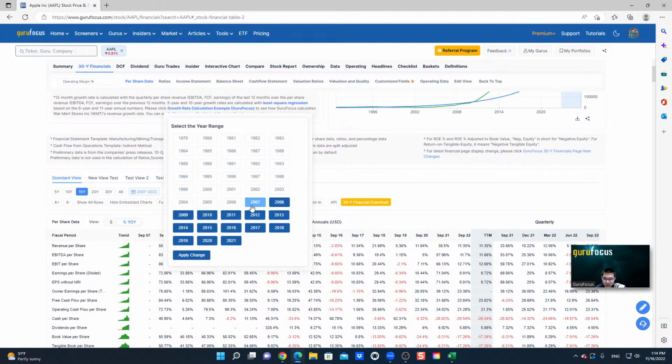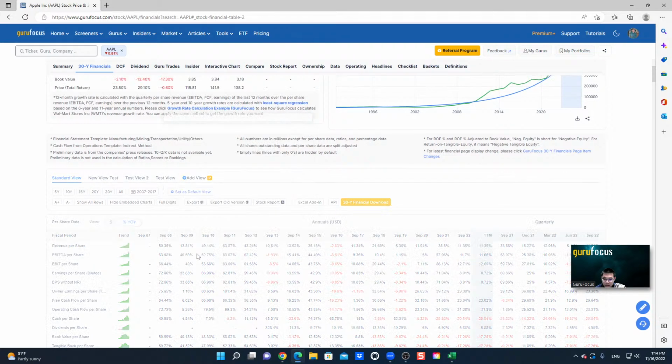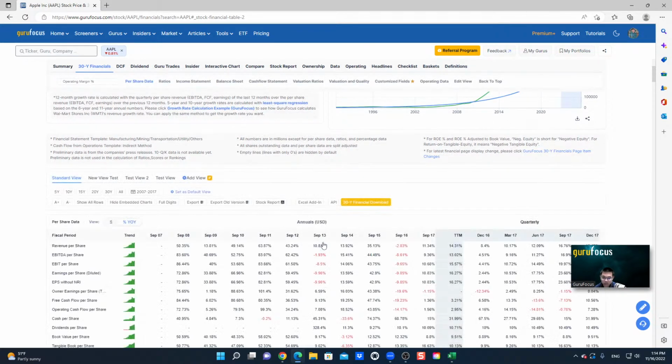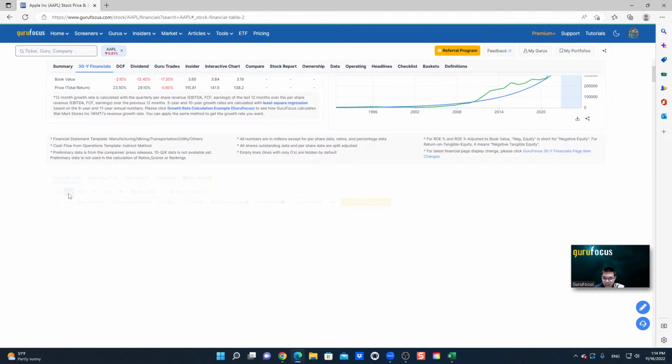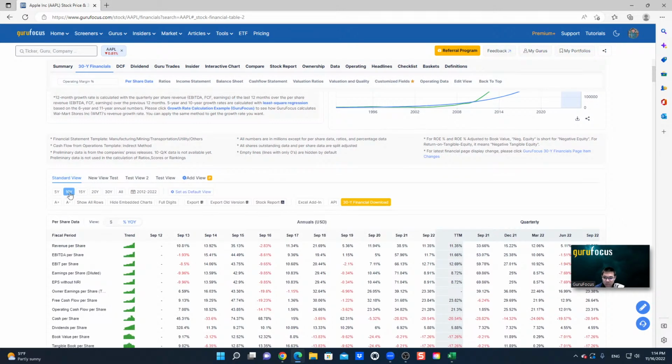So for example, let's say that you want to do 2007 to 2017. This will give you the customized range for that 10-year period. If you click on this 10-year button, then it will give you the past 10 years for revenue.